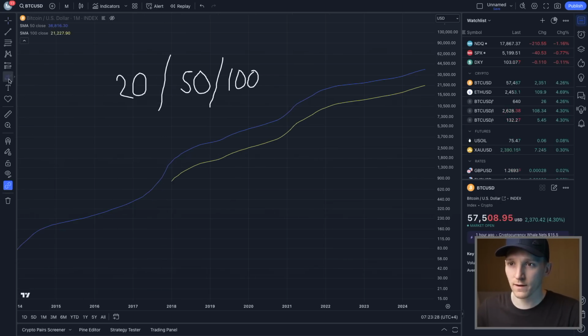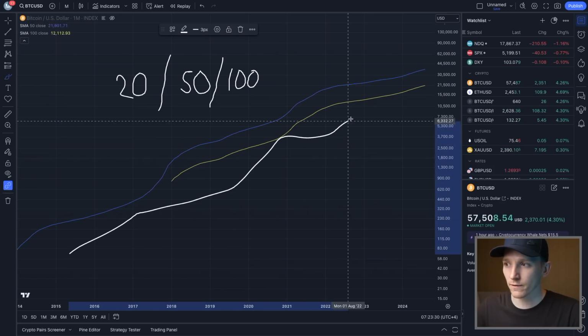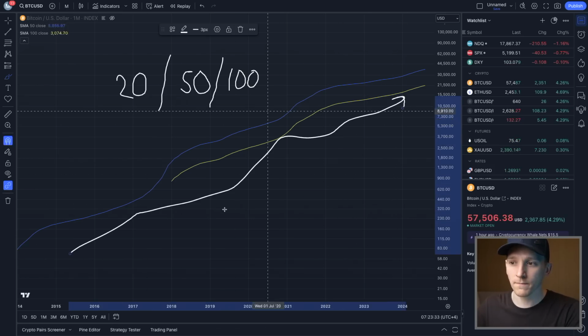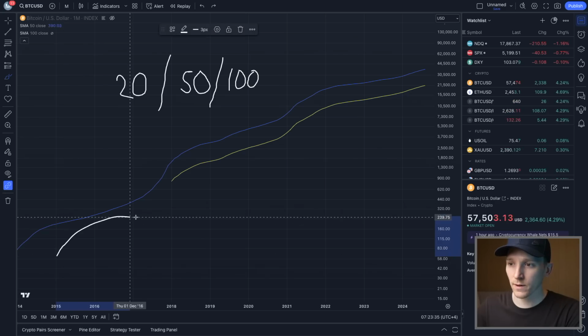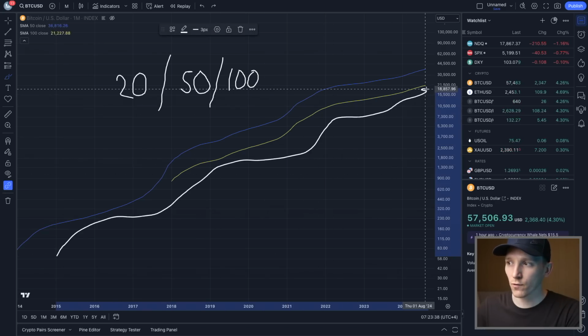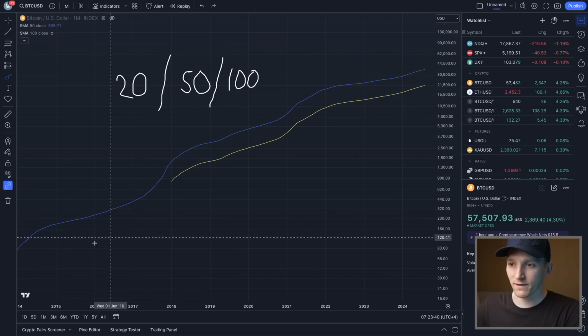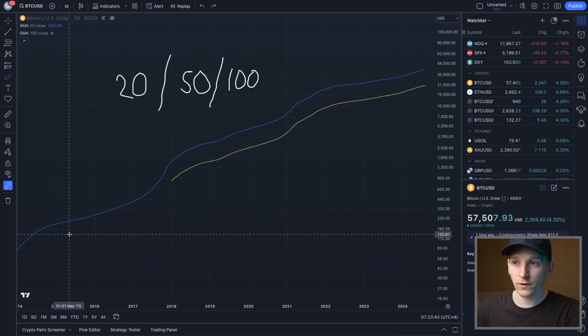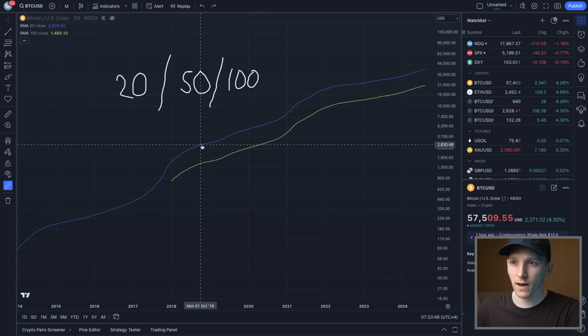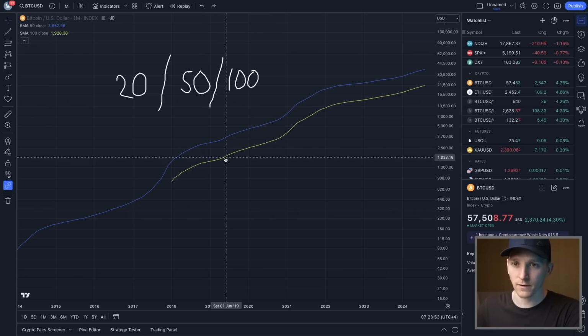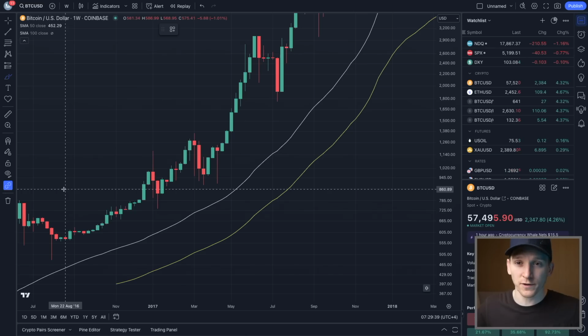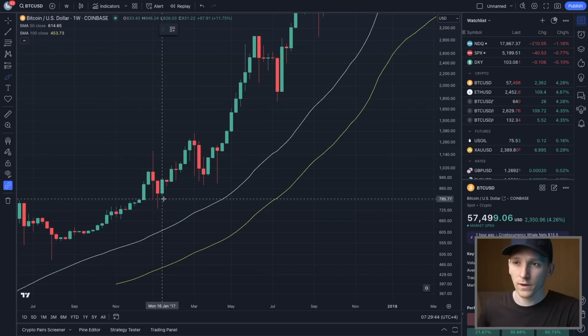So firstly, what we can see here is that the moving average very clearly shows this asset is in a big uptrend, because the price data is showing that over time, the average price traded for this asset is going up. In fact, this asset has essentially had no downtrend whatsoever over the longer term chart. The blue line is the 50-month moving average and the 100 is in yellow. So this asset essentially has had no downtrend. We can very simply then use moving averages to identify trends, uptrends or downtrends by the direction of the moving average. We now need to put the price chart on here to give us more information.